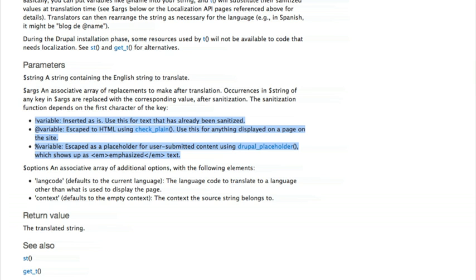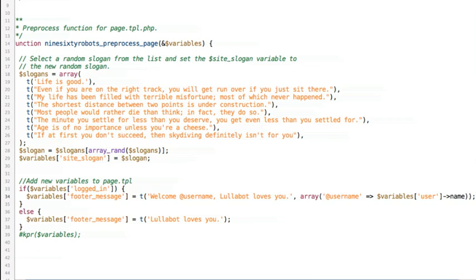So just to recap what we did, we added a new section to our theme preprocess page function that created a new variable. And we also did a little bit of conditionals here to check, is the user logged in? If they are, have the variable output a sentence that is actually in context with the fact that they are logged in and displays their username. And if they're not logged in, just do a plain static sentence. We took that and made sure the format was $variables, and then in brackets, the name of our variable.